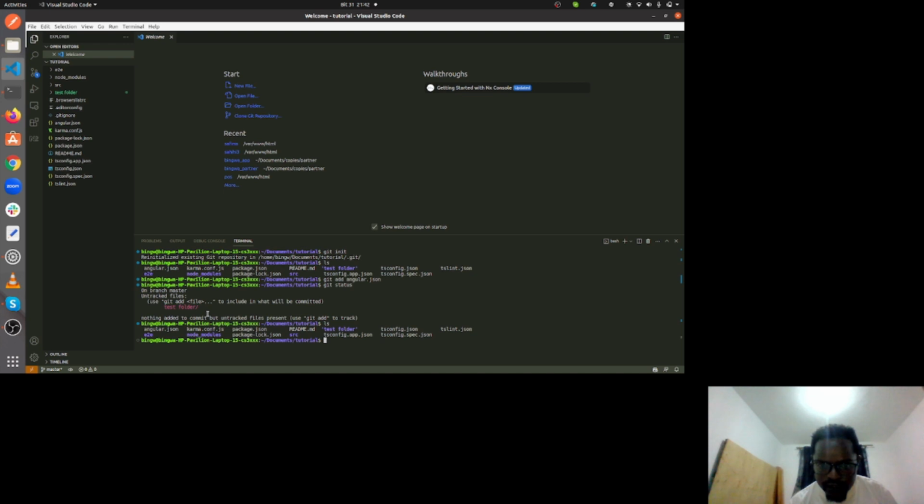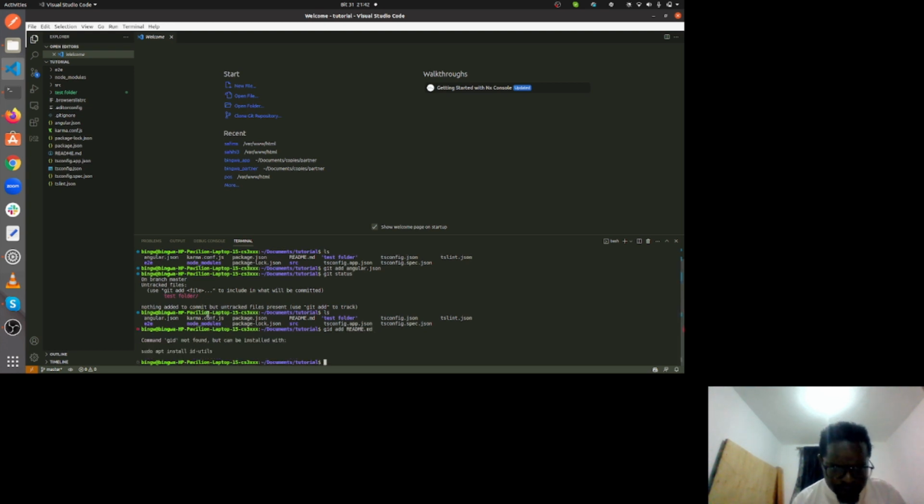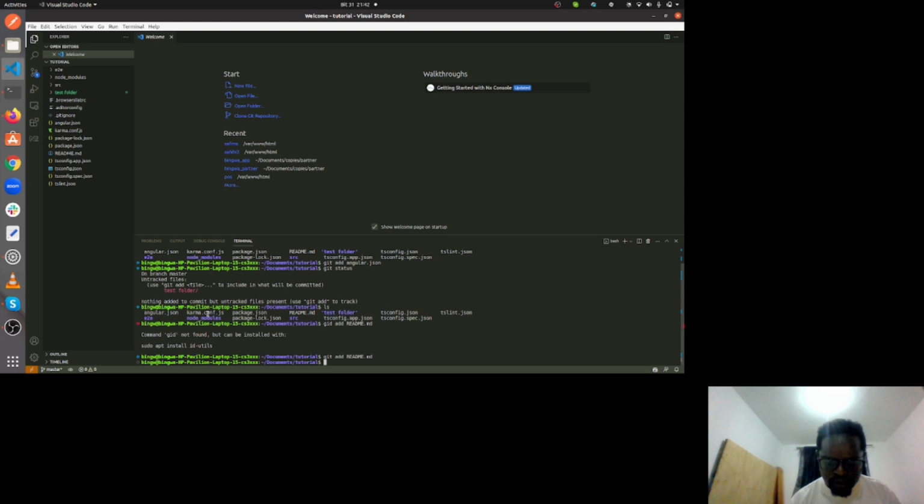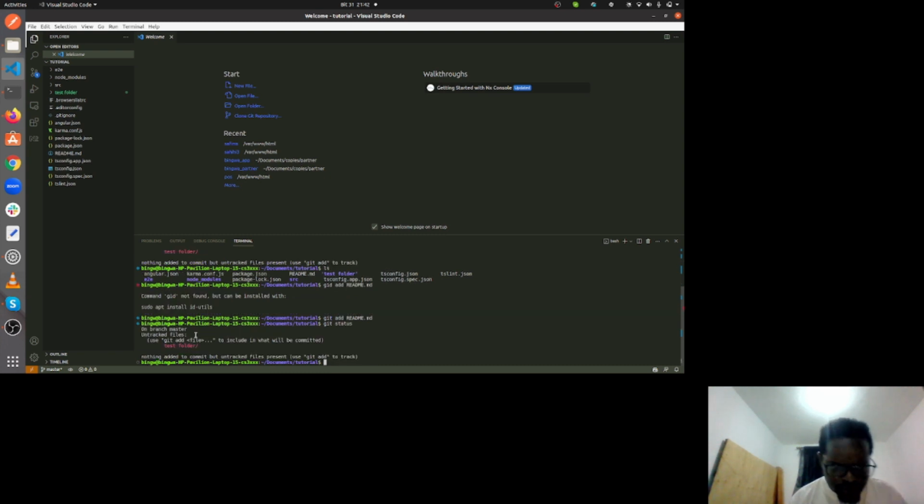So let's try and add git add README.md. No, this is not dash. Really sorry for that. So git status. This one is listing all the files.